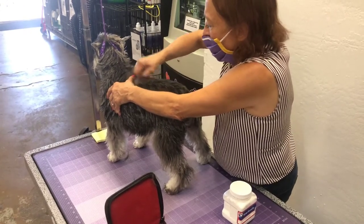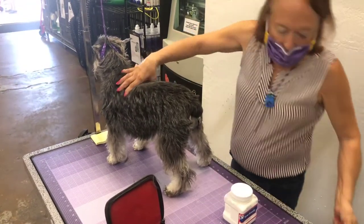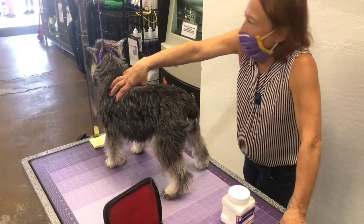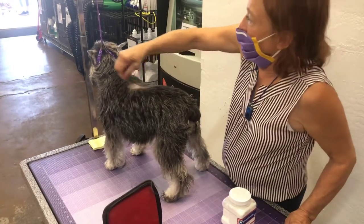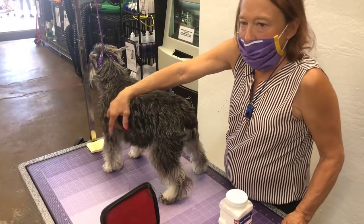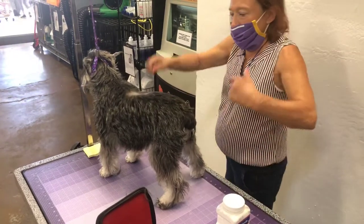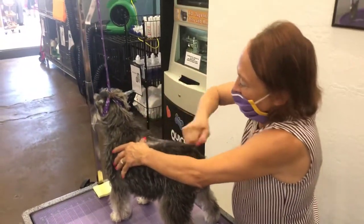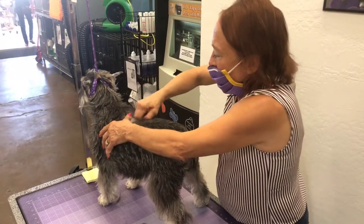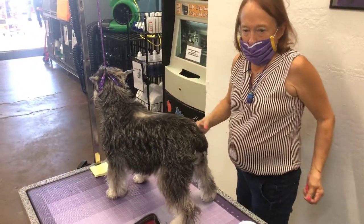And again, for a healthier, better color, if this bitch had been flippered and stuff, she would have been your platinum color, you know? And that's why a lot of them have the skin tags and little warts and stuff, because their skin is not healthy and those hair follicles are plugged up. But when you're stripping, your coat is clean and fresh and healthy. It's always coming in new. And again, since this one is a retired champion, I don't have to put her in a pad, I'm just going to pull all this out today, okay?